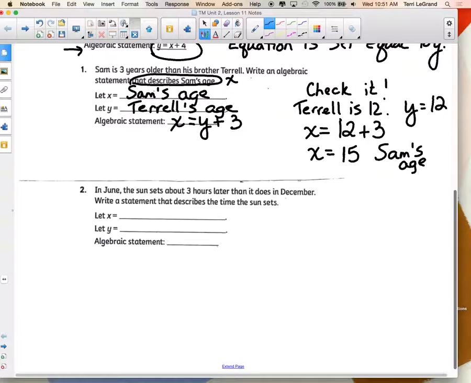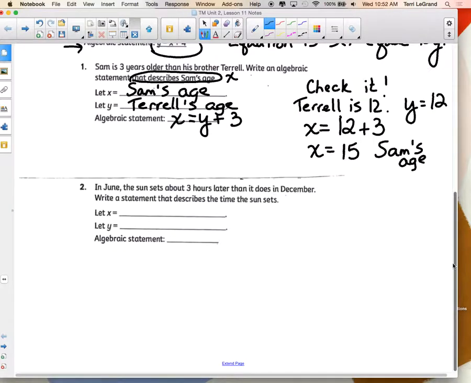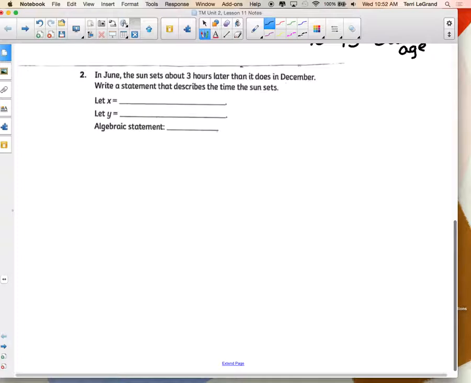So oftentimes when you're setting up these equations or you're picking from a multiple choice answer bank on a quiz for the right equation, you need to check the equation out. Make up a situation if you have to and say, would this make sense if these are the numbers that got substituted into it? Okay? Questions? Okay, go ahead. I'm going to give you a minute to look at the next one and see if you can decide what the two unknowns are, how we could describe our variables.